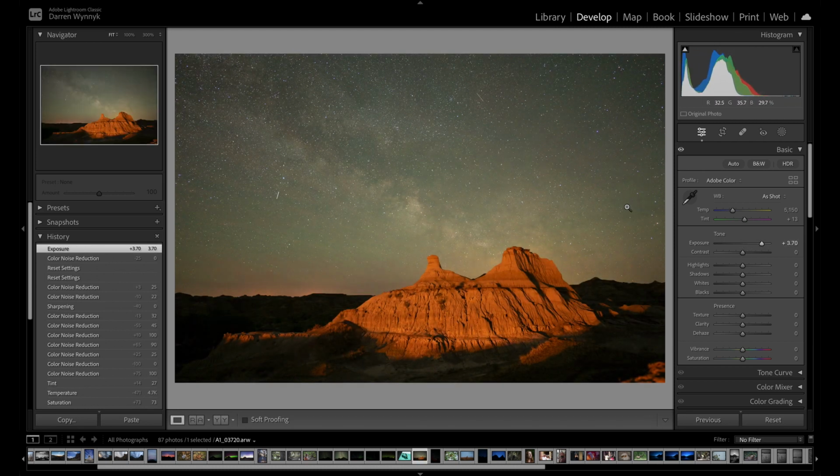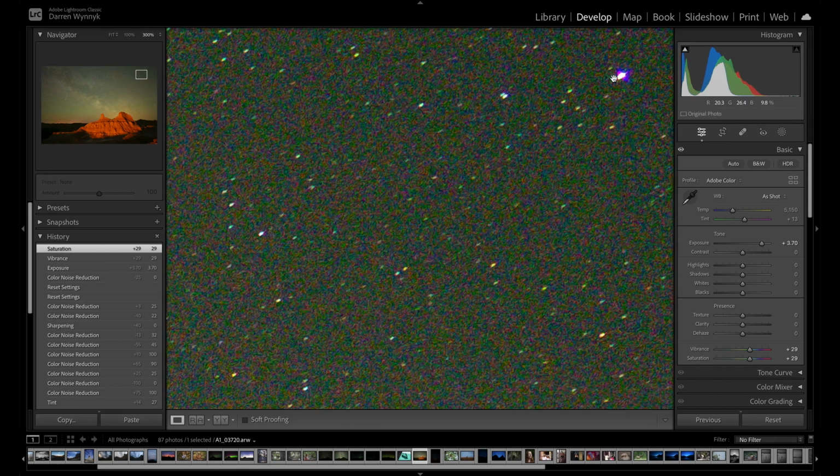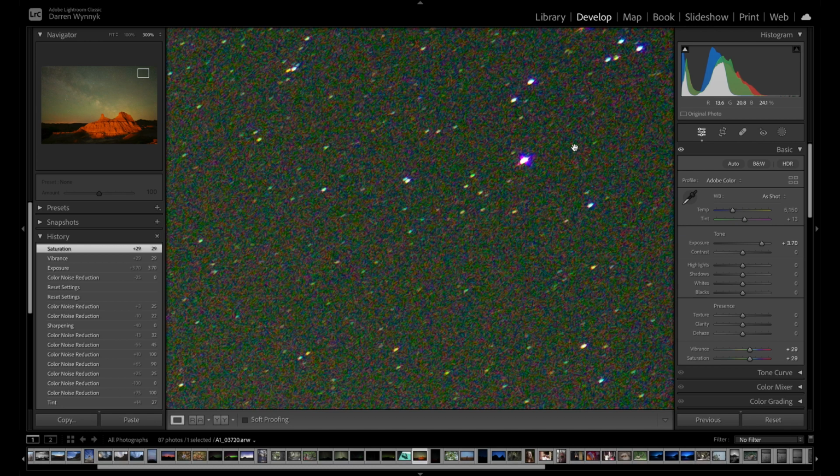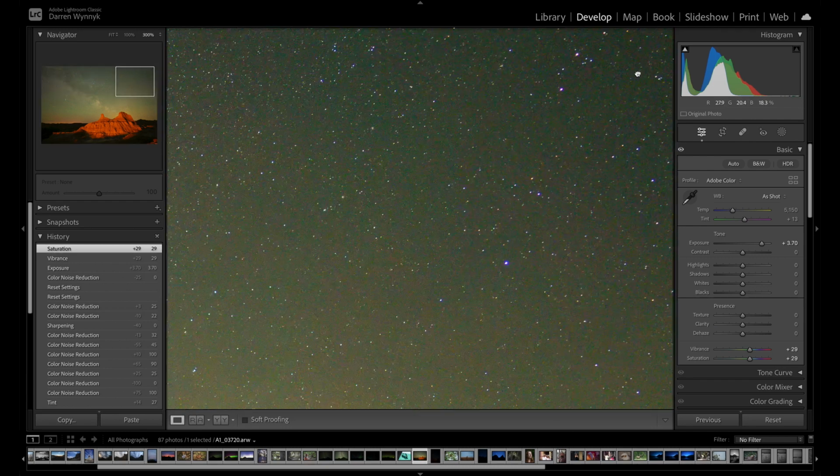We're not actually trying to make a good photo here. This is just for experimentation. We're also going to crank the vibrance and saturation, and we're going to zoom in. And what you should be seeing is, strangely, little bits of green, little bits of purple or magenta, little bits of yellow, little bits of blue. Quite a bit. This is supposed to be the sky.